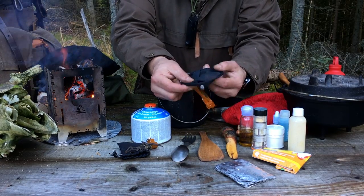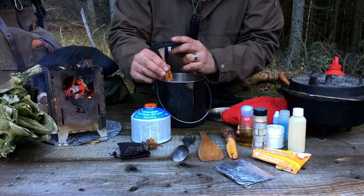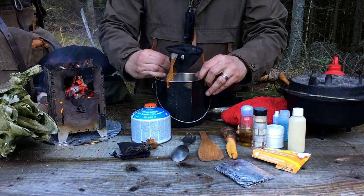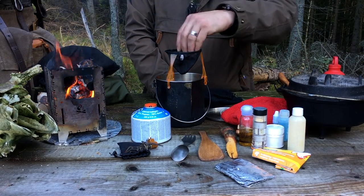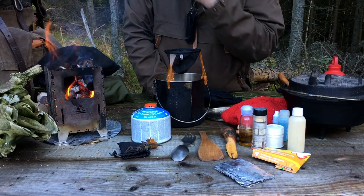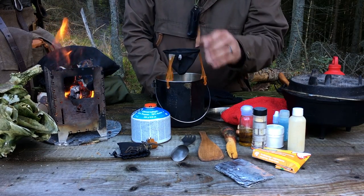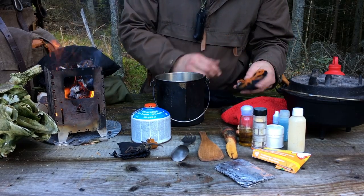This is a filter, a normal coffee filter. And what I use this for is I just put it here like so. And when I get water from the lake or river, I'll just run it through here and I'll get rid of most of the gunk. Not the microscopic stuff, but obviously if there are little pieces of leaves and whatnot, it will all get stuck here, and then it's just to pull it off, dump it out, and boil the water.